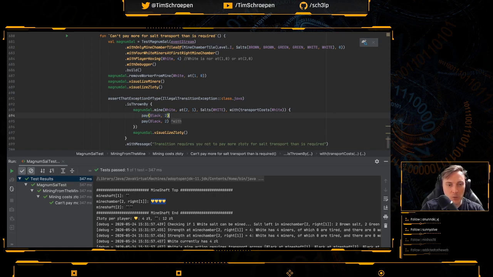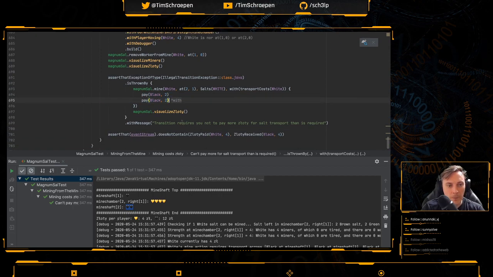So he has to pay 2 zloty because here the white player is not there, and there the white player isn't there either. So that means just 2 zloty for 1 salt cube, and paying twice is not supposed to be a thing, so that is not allowed.